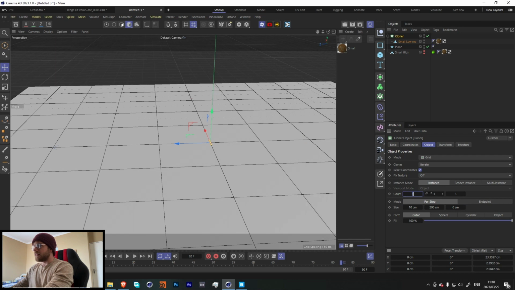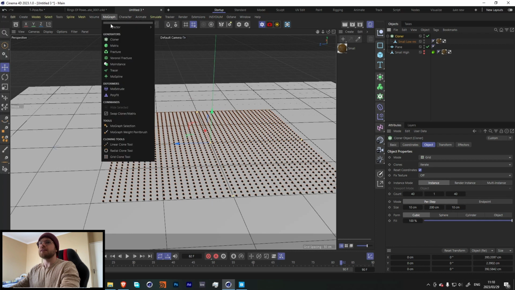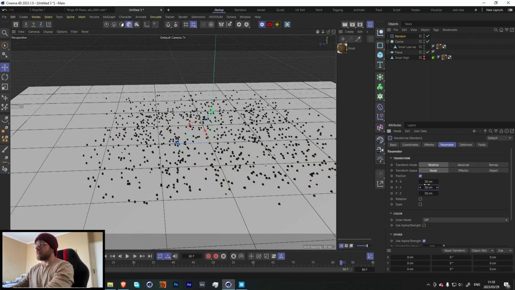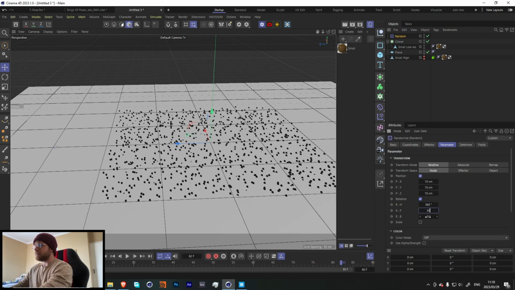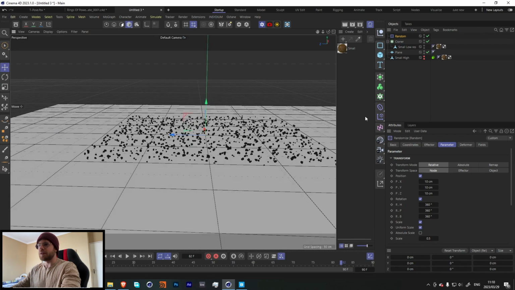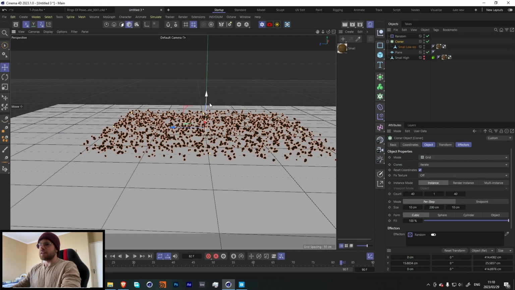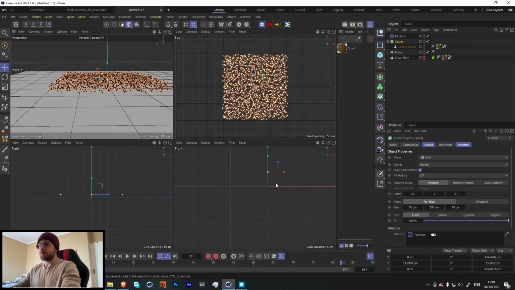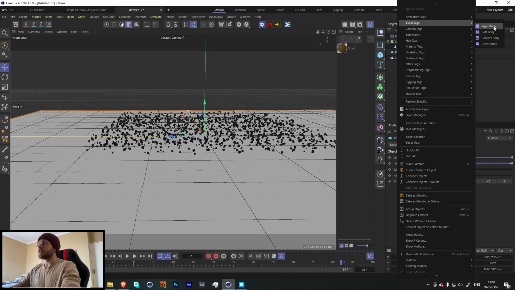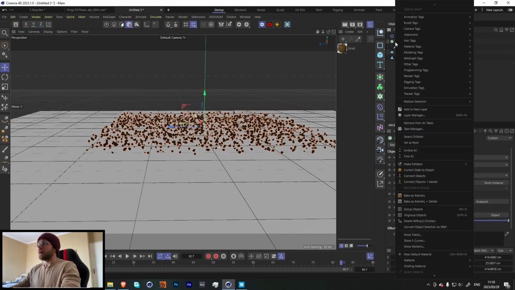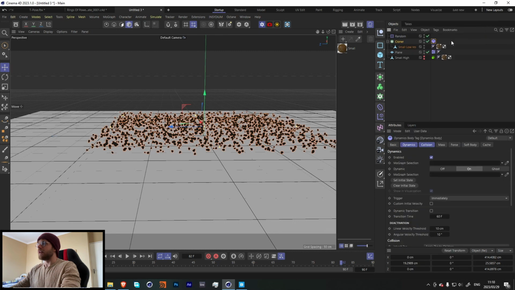Let's just make it like 40 by 40 and 10 by 10, so we have a nice grid like that. Let's add a random effector and change this to be like 10 centimeters on each axis. Let's also add some random rotation to these and a bit of a uniform scale, maybe about 0.5, so we have some variation in them. Cool, let's just bring the cloner up a tiny bit so that they don't fall through the ground. We can just make sure that's not going past the plane over here. And on the plane, let's add a collider body. And on our cloner over here, let's add a rigid body.